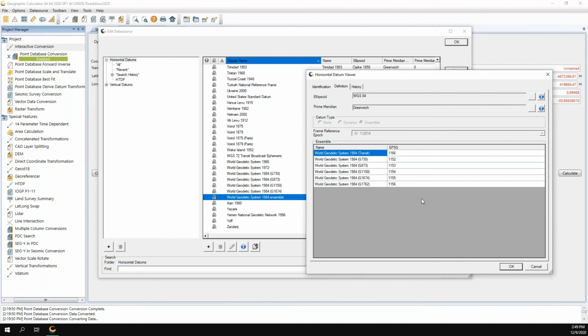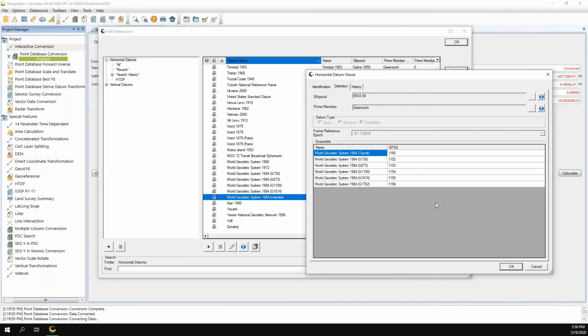Right now, it's essentially a shorthand for saying these are all essentially the same thing at different points. They're essentially interchangeable, and depending on who you are, that is more or less true. Some folks are very concerned with the individual differences between the various realizations of something like WGS84. Other folks working at much lower accuracy levels, it doesn't particularly matter to them.